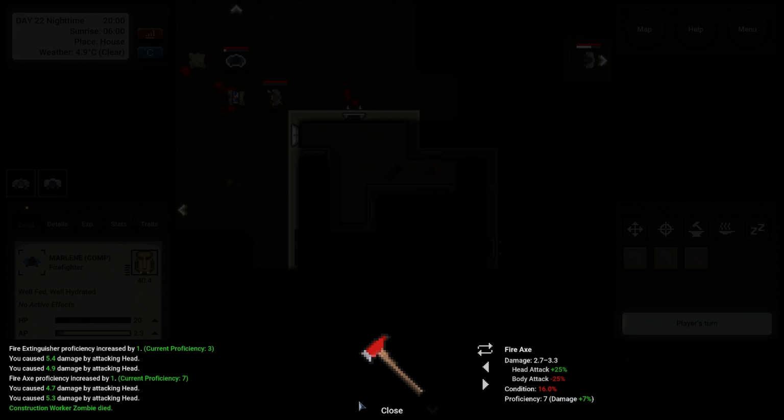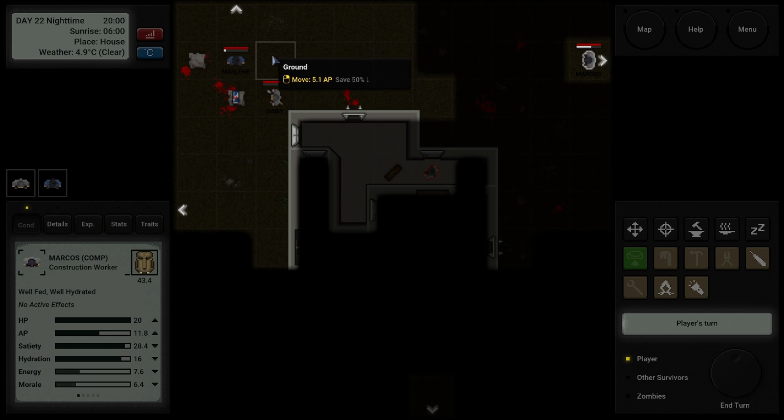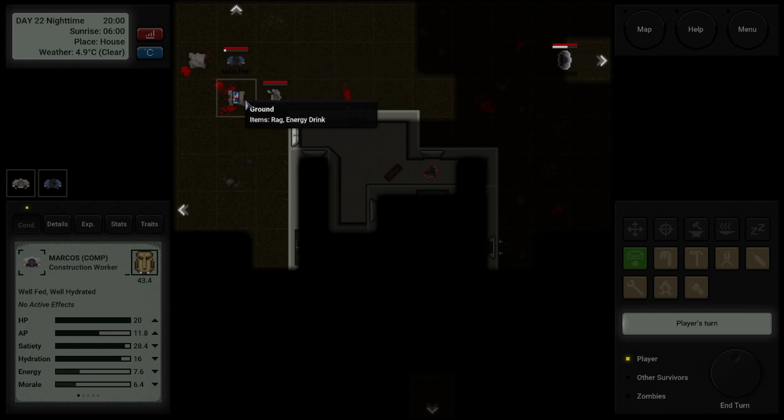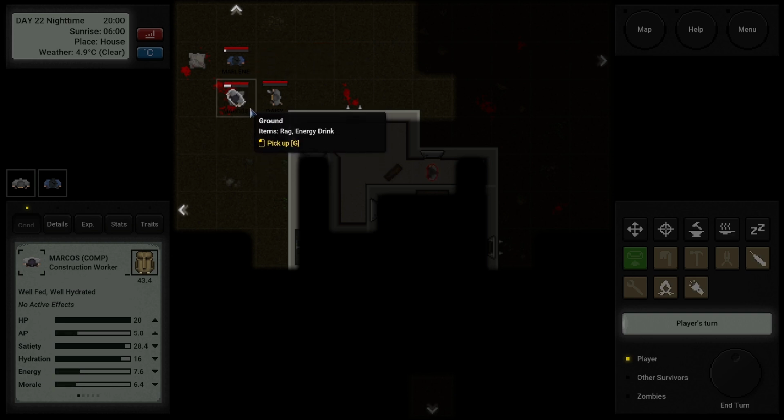Down to 16%, so I do need to get this repaired with Marcus. So Marcus, come on over and join the party. We're going to put you into that spot there, and then you can collect all the goodies off the floor. And then we can just do some quick trading.